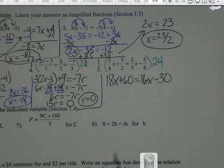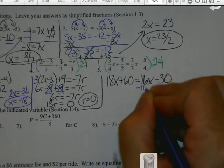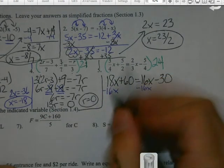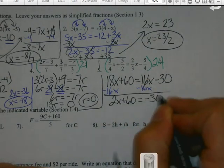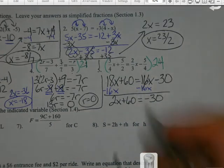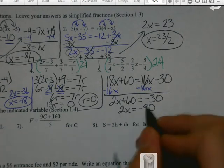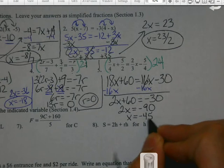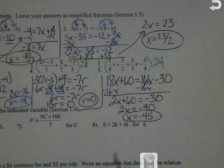We've got ourselves an equation. These guys are separate, so I'm going to subtract the 16x over. Minus my 60. And then divide both sides by 2. Okay. And that's kind of our breakdown of the stuff that we've been doing, that Thursday into Friday type stuff. Seeing how that goes.